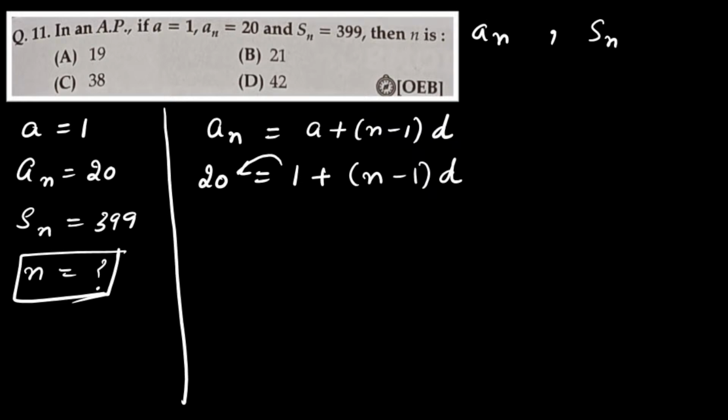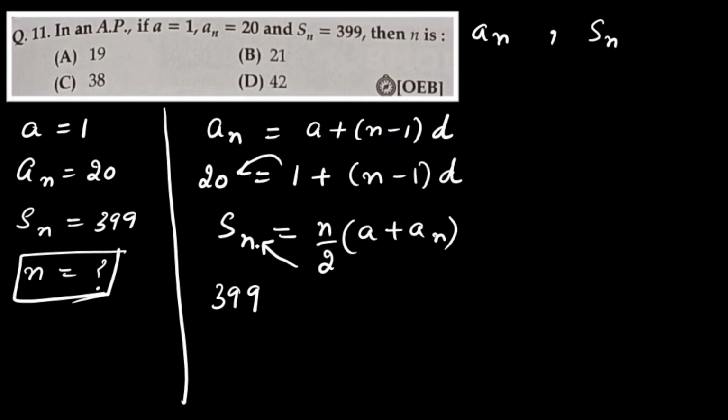Okay, so Monish is telling we should use the formula Sn is equal to n by 2 into a plus An. Sn is 399. This formula also I gave you; two formulas of Sn we have given. So the relevant formula we have to use here. If we start with the An formula, it will be a problem. So we don't have to start with the An formula. We can start with the second formula of Sn, where An is given to us. Sn's formula is n by 2 into a plus An.